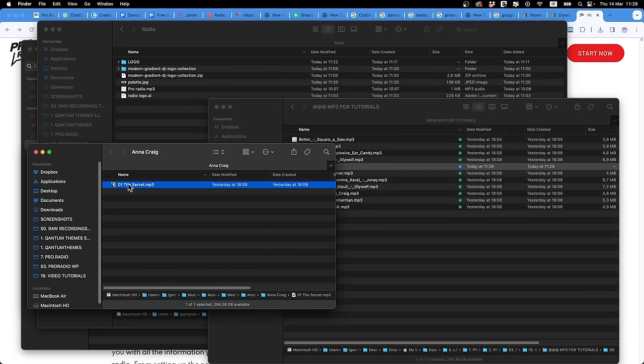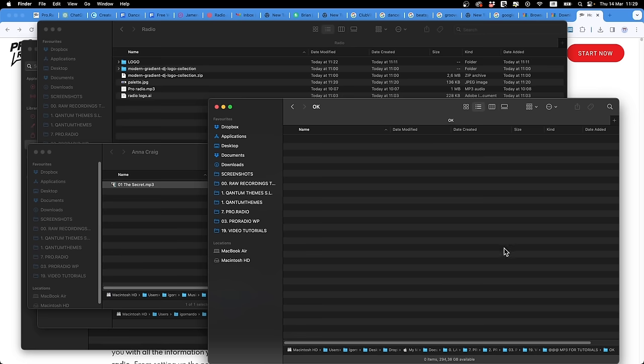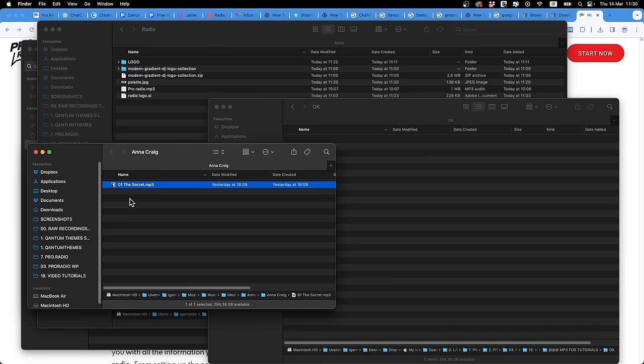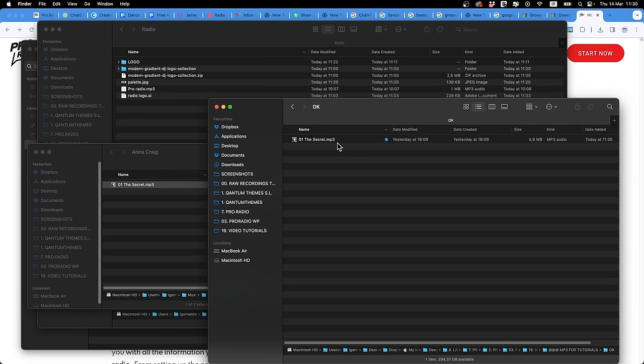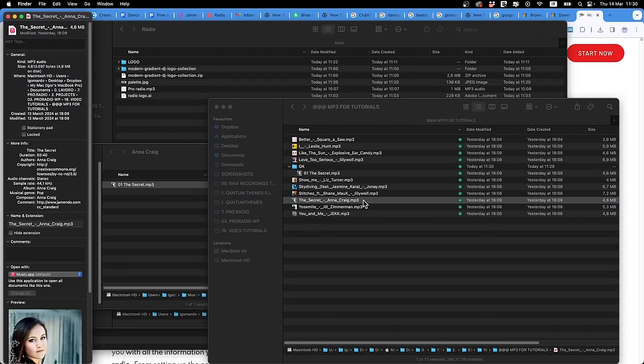Here we are. The files are in the iTunes music library. What you need to do before uploading them to your streaming service is to actually copy this file to another folder or upload this version of the file, not the one that you had here. You can see that iTunes changed the name of the file, and possibly it changed the formatting of the ID3 tags.